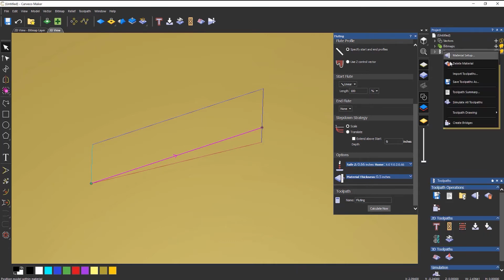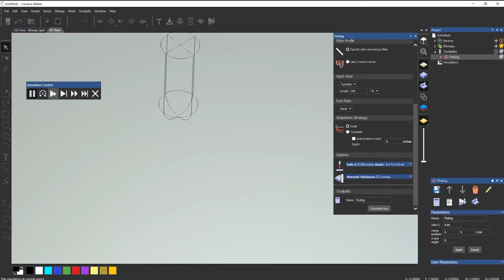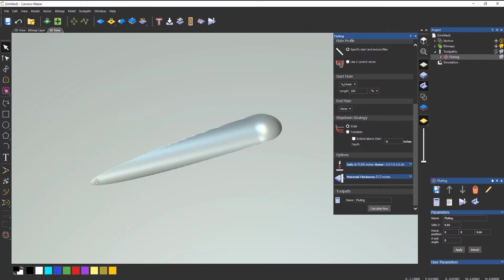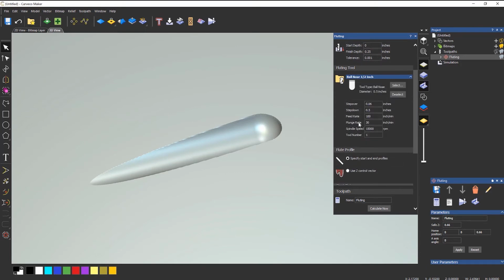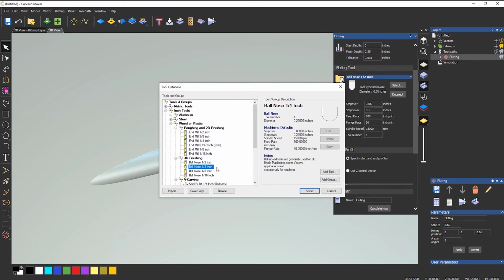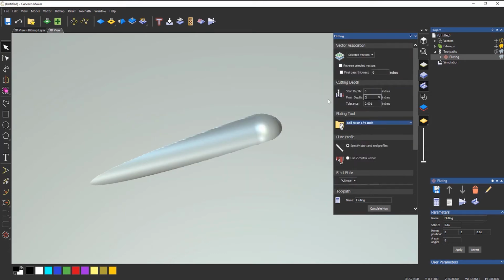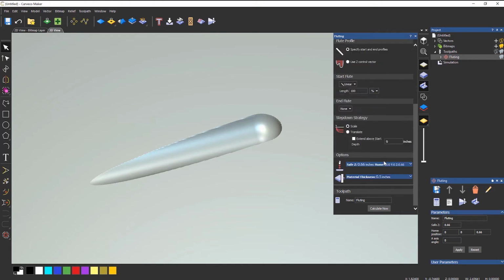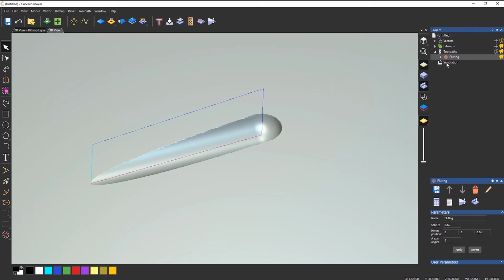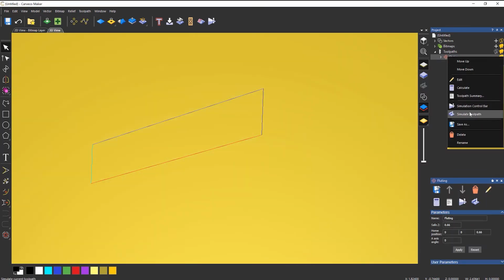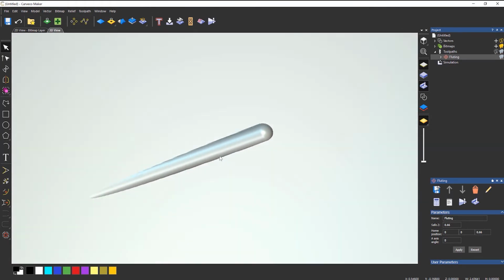So if I right click on toolpaths and just go to right click simulation control bar and just play that. Okay, so what you can see is that it's starting off at zero here, and then it's slowly coming down to the depth there. Okay, maybe if I change the tool, might see it a little bit better. So let's go a quarter of an inch, and I'll just go an eighth of an inch. So just go the radius. Okay, let's delete that simulation and re-simulate that. Okay, so you can see that it's coming down to the full depth there, and it's just slowly entering the material here.